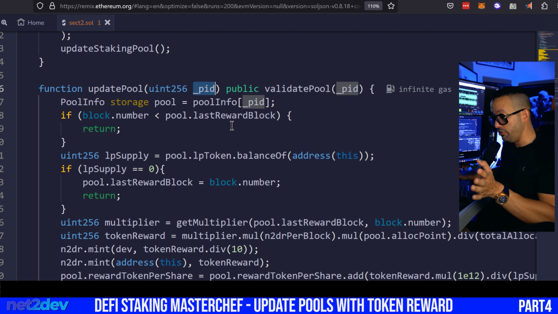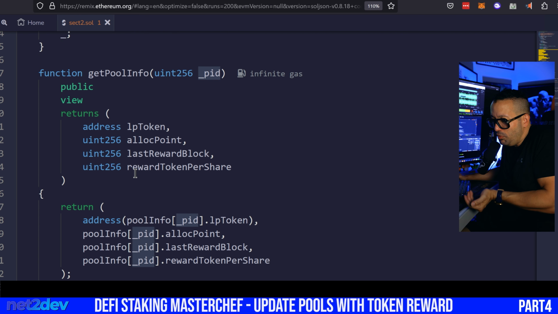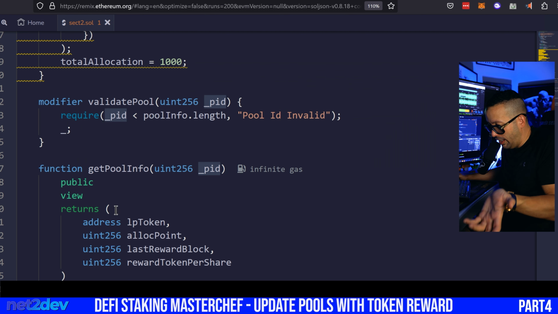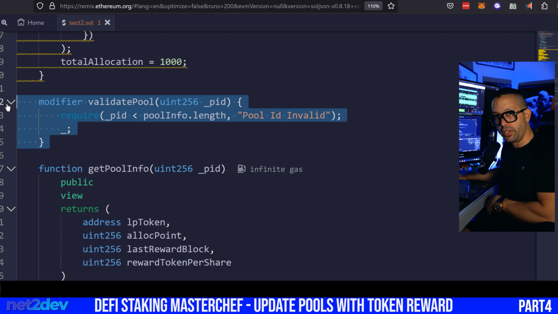Okay, beautiful. So we have effectively added the update pool to the smart contract. We added the modifier. I am not going to be deploying this because we're not going to be able to test this until we get the staking functions. Okay, once we get the staking functions, ladies and gentlemen, it's go time. We have the smart contract ready to stake, unstake, and earn rewards.